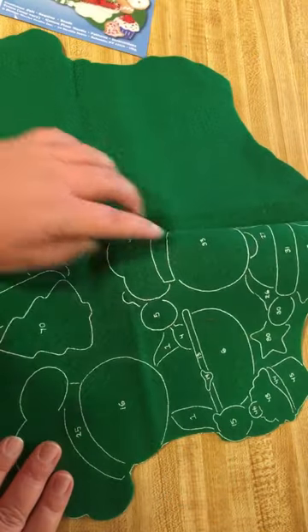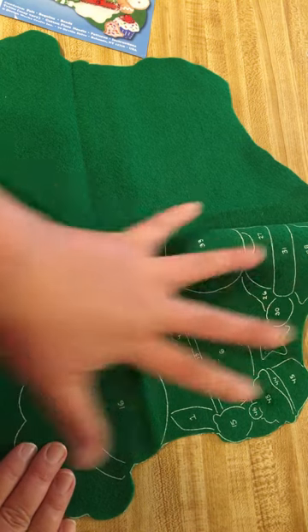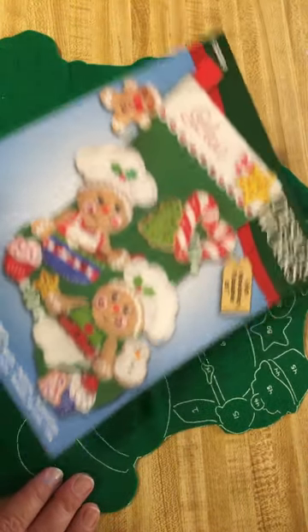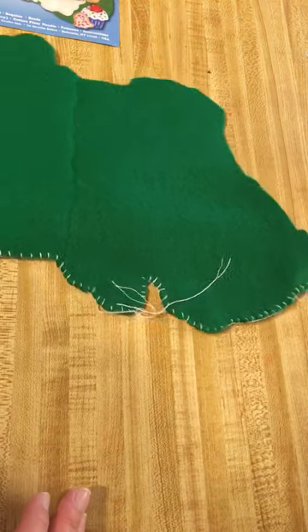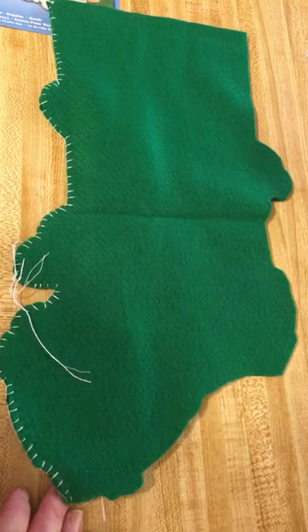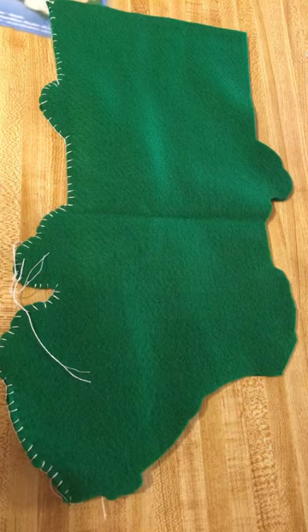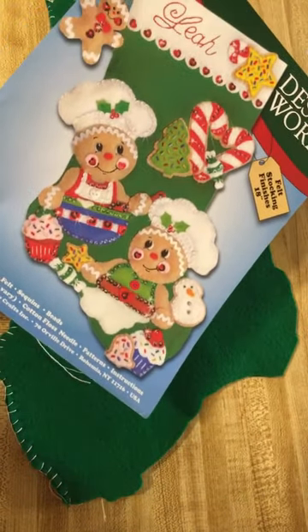I really don't like using it, but I do think the glue is going to last longer for the project than stitching everything — the sequins are going to stay on better and not come apart. So with that being said, we're going to finish up the stitching of this particular base, and then I'll probably get on here in a couple of days and show you the workings of these pieces. That's all I've got for now — happy crafting!